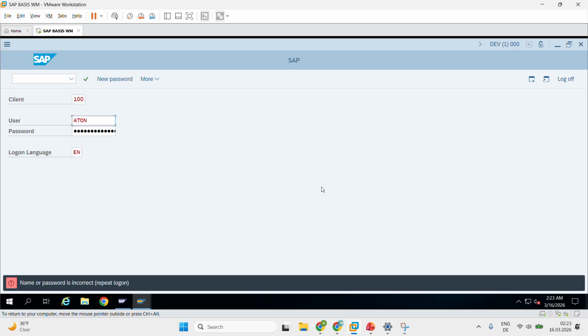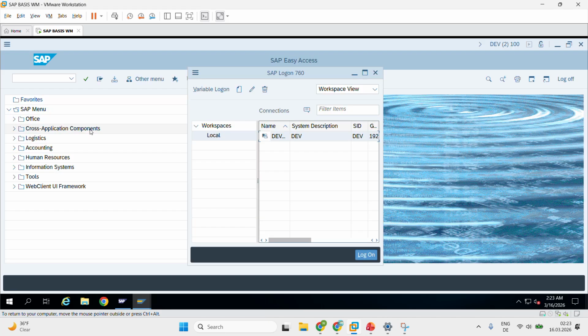That's one attempt, second attempt, and the third attempt. You see the session logs out. So after three tries, the session logs the user out.